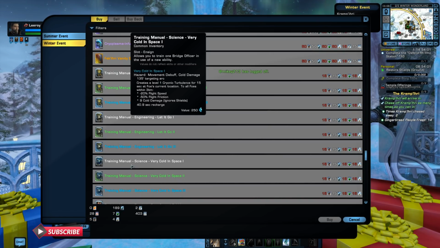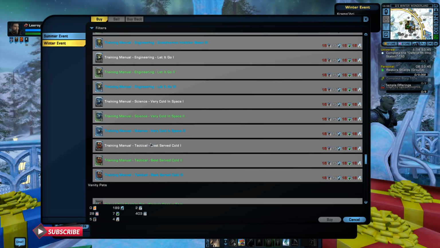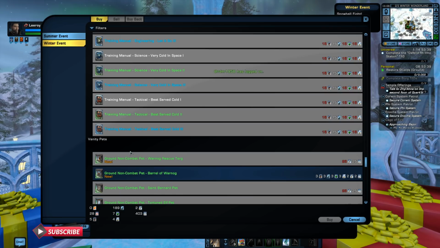It's not going to do a ton of that cold damage. It's going to do a lot more than Let It Go. But on something that's not built for science or EPG, you're not going to get as much out of it in terms of the damage side. So those are mainly the bridge officer training manuals that I use. These tactical ones are not real great for much there.